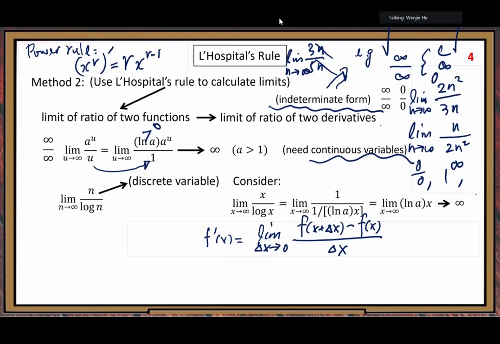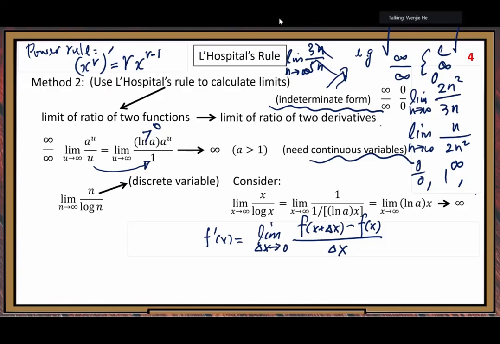But we are not done yet. There is another step, because this is the intermediate step. This limit is not the same as our original limit. Our original limit is this version, not that version. Slightly different, right? So there is a small difference. We need to make a bridge.